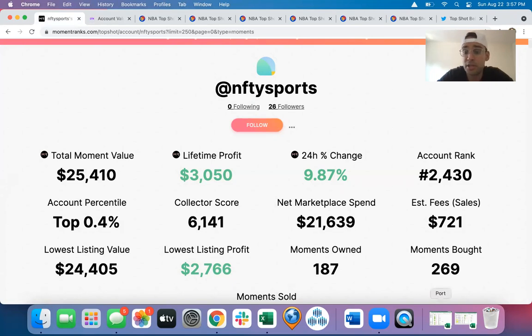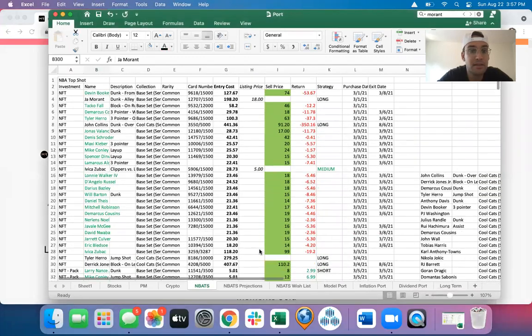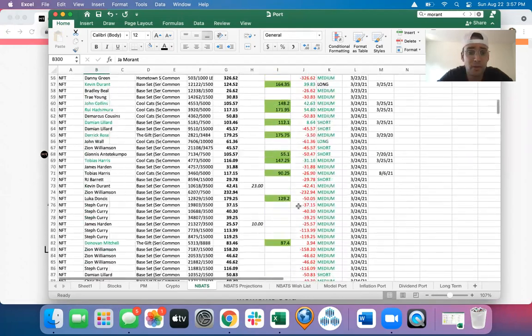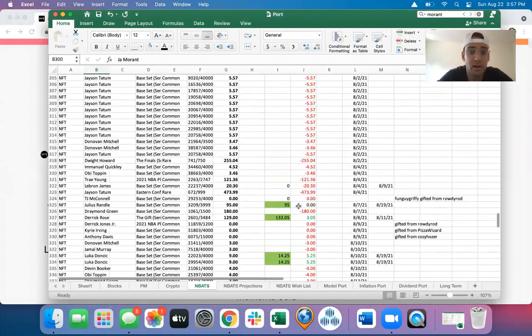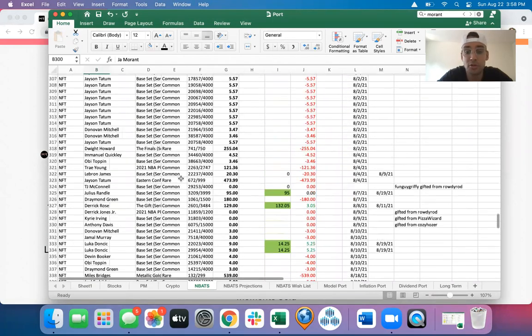I built this spreadsheet, right? And here's my main spreadsheet that I use. I geek out on Top Shot. I treat it like a business. So as soon as I started in Top Shot, I started writing down every single transaction line by line, when I bought, when I sold, and they're all right here. The exact number of the moment, as you can see, it goes all the way back to March 1st, when I made my first purchase. There are hundreds of transactions on here, down to 350 transactions up to my most recent one.